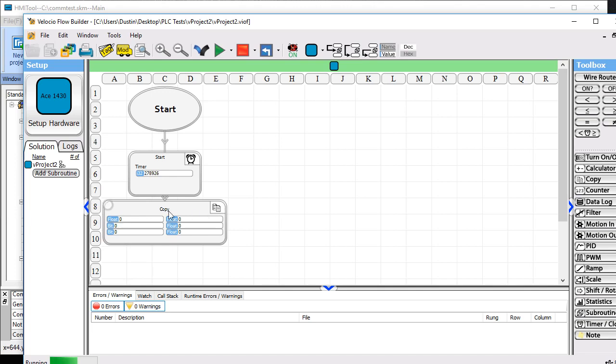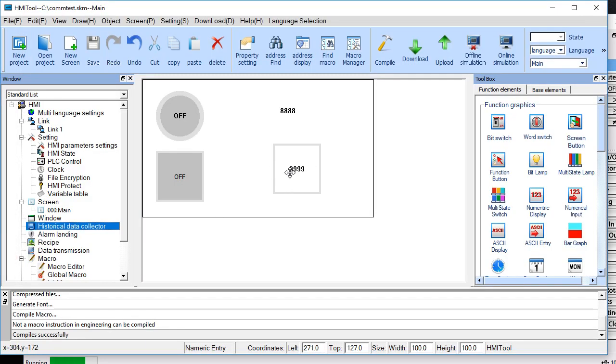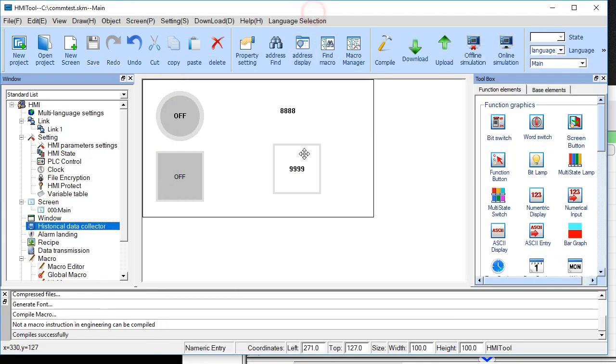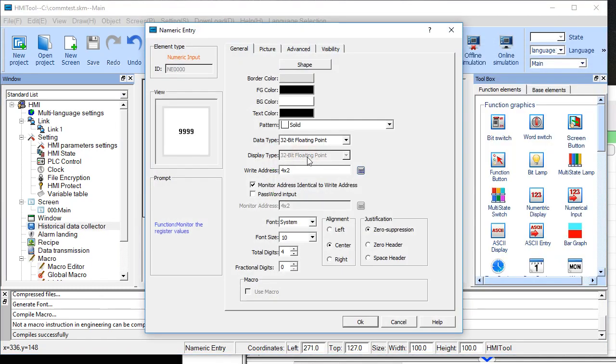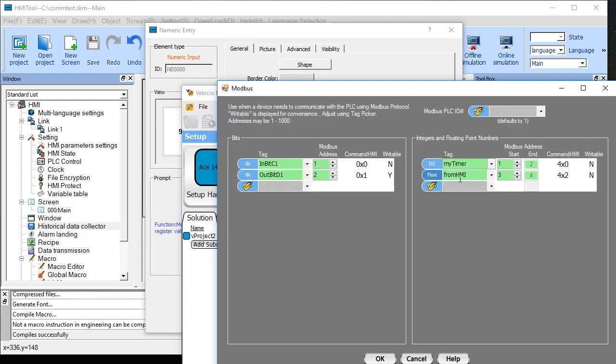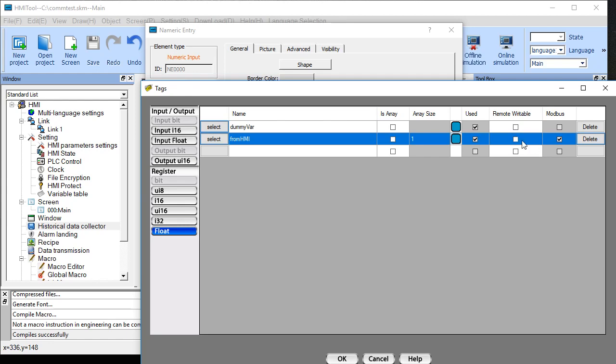And I'm going to go ahead, on the floating point variable, the numeric input, and type something in. I'll do 1, 2, 3, and I'll hit enter. And it's not working at the moment, and I'm sure it's because I set something up wrong. Let's see what we got here. Floating point, address 2. I bet you I gave the wrong address there. Oh, the issue is I didn't make it writable. Okay, so we're going to make it writable.